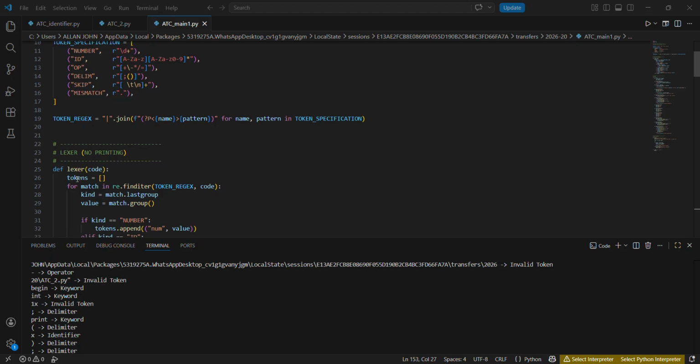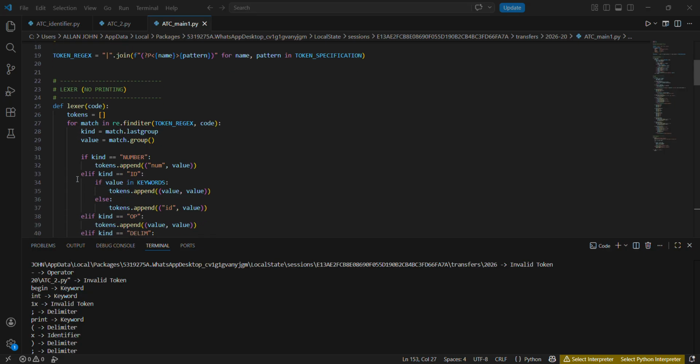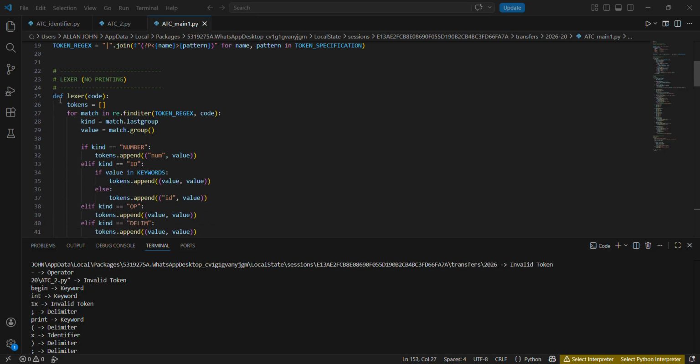And here this function, lexer code, converts the program into tokens. Next, it stores the generated tokens here, and then for match in re.finditer, it will scan the code and find the tokens one by one.